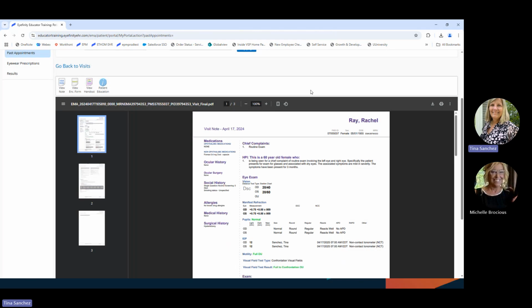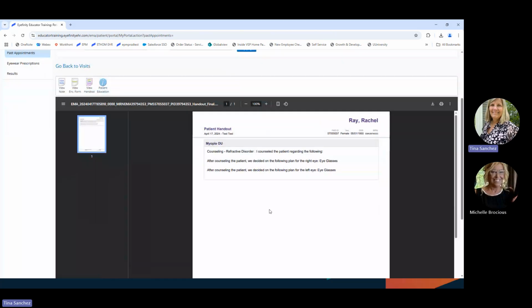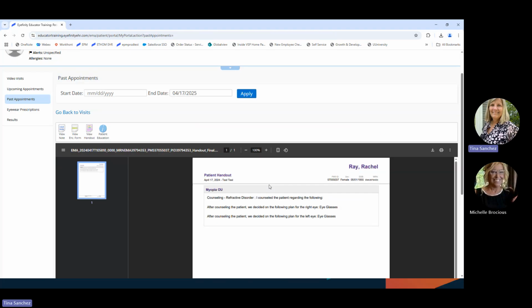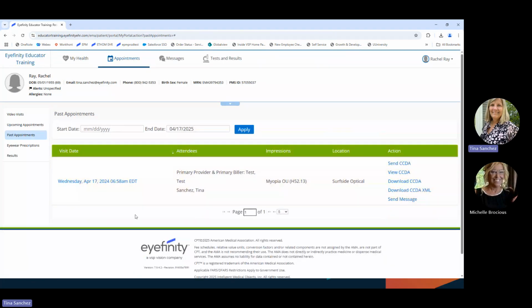They can also view a handout like you can see in your office, because you can actually print this out for your patient when they're in the office, but they have access to all of that in here. Okay. All right, and then I can click on go back to visits to go back to the previous screen. If they had multiple visits here, then you can select that next visit note and open it up and look at it. All right, so next under here is eyewear prescriptions.